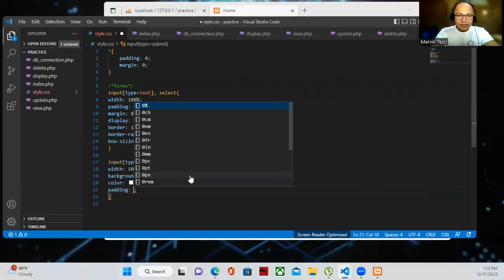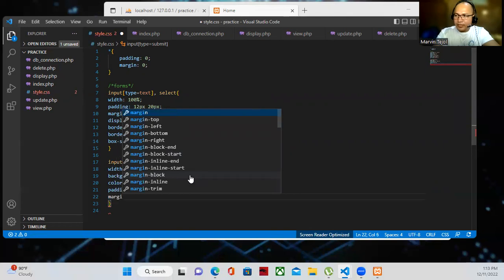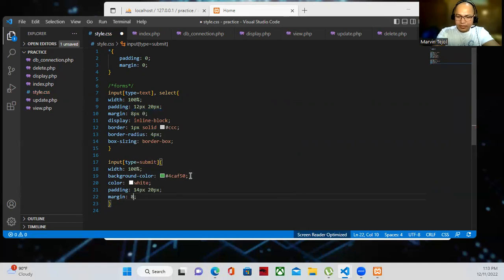We would like to add the padding of 10px by 20px, and then we have to add the margin, 0.